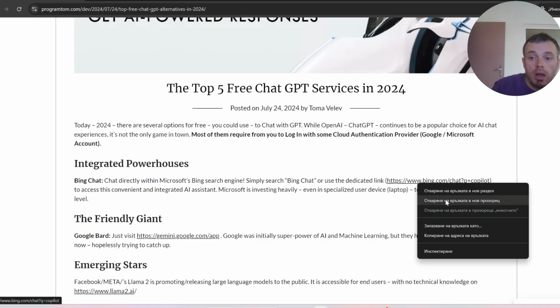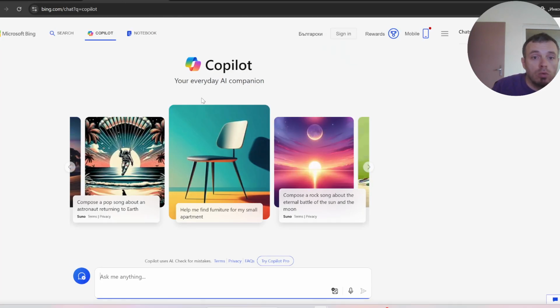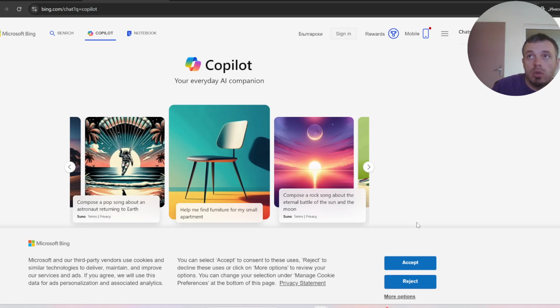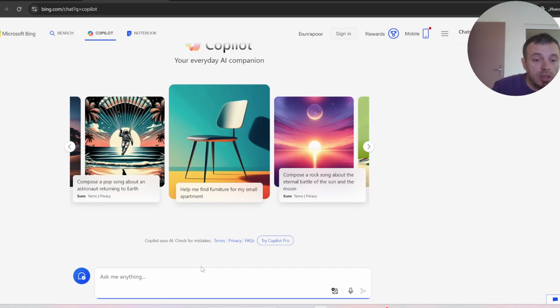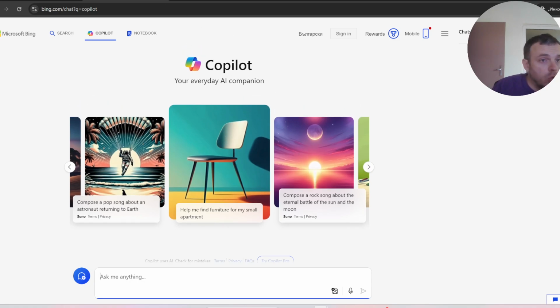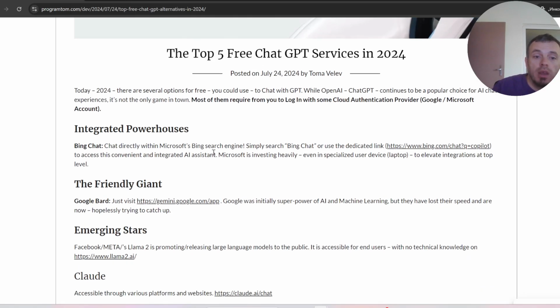I'm gonna open it, and you could see I haven't logged in, and I could ask something. It is called Copilot, and you could ask something or even generate an image. It is not only for text to text.